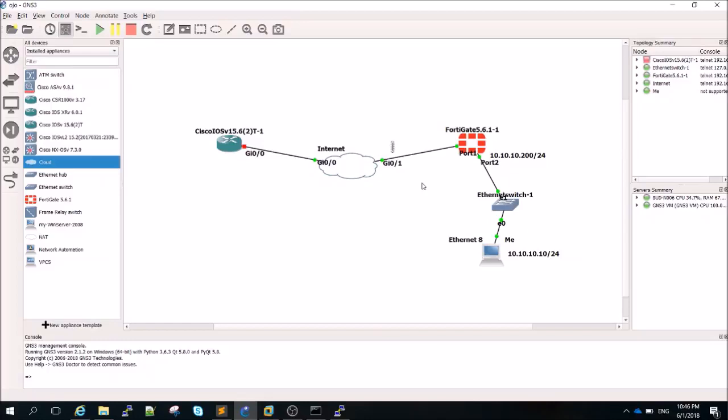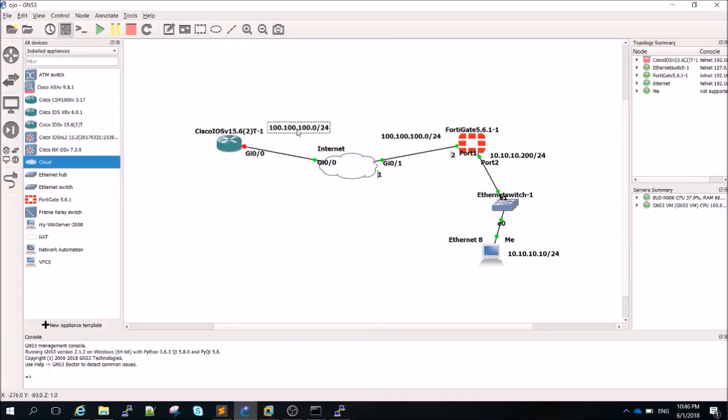Let's say 100.100.100.0/24, right? And on the Cisco router side, which simulates for us the internet cloud, we will put 1, and on the FortiGate we will put 2.